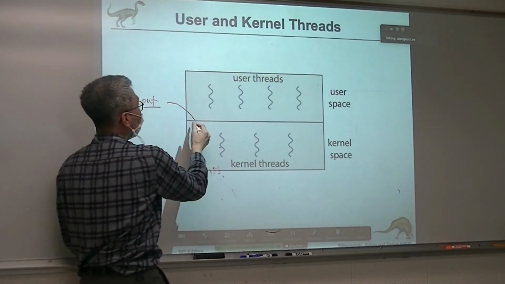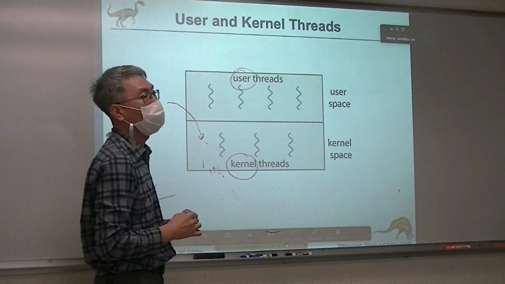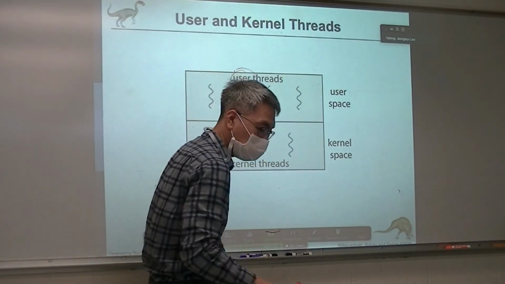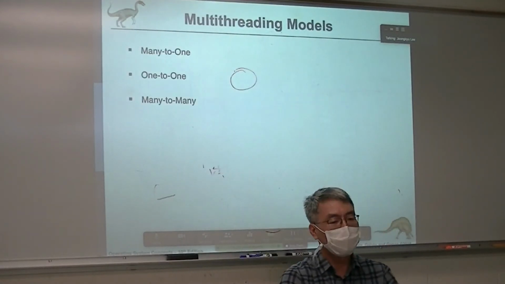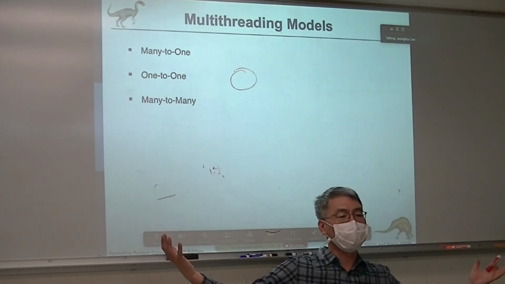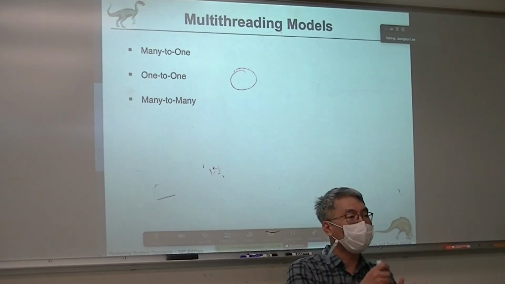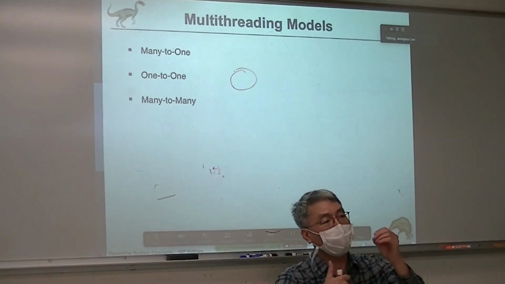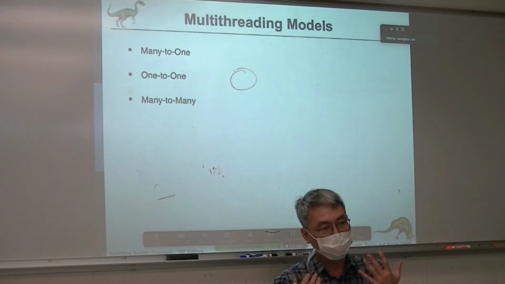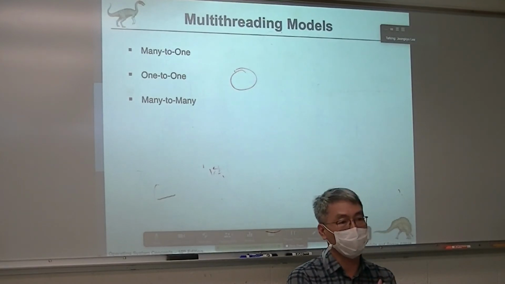So when we design the operating system, we need to consider how to allocate, how to create the user threads with the kernel threads. There are different types of architecture. The left-hand side is the user thread part, and the right-hand side is the kernel thread part. In the simple case, it's one-to-one. When you run the a.out program, one user thread will be created, then if needed, during kernel mode, one kernel thread will be allocated. So it's simple. However, nowadays most operating systems support multiple kernel threads.